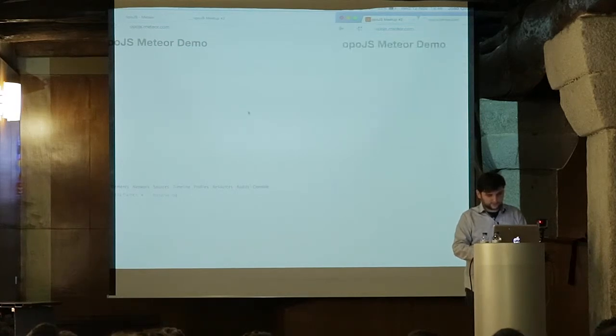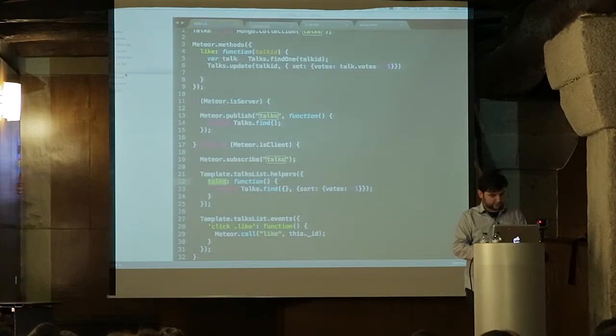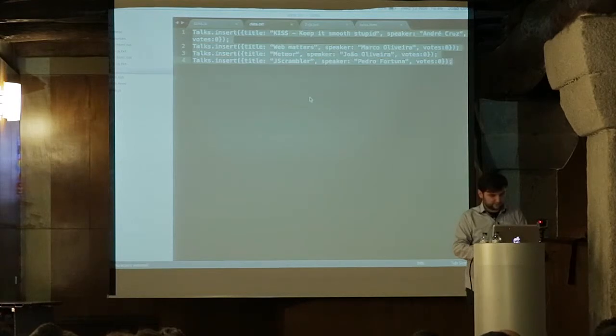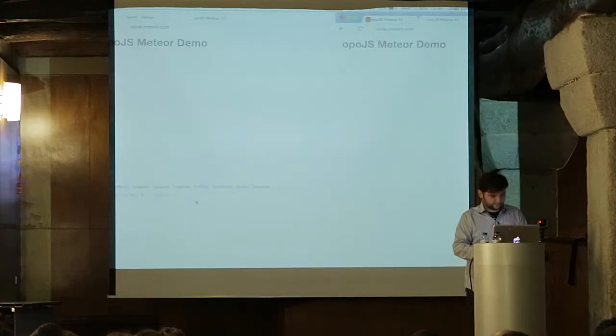Now, on the production side, there is no data, so let's populate the database also. Here I have 2 live production sites. You can access them on your cell phones and start voting.